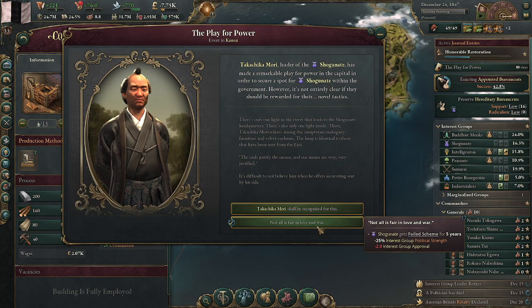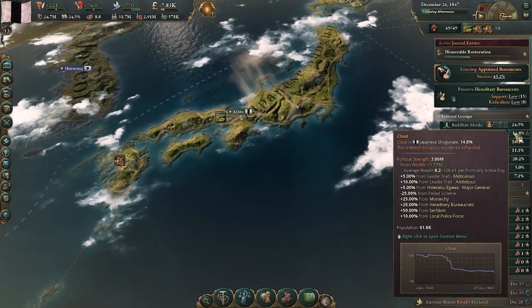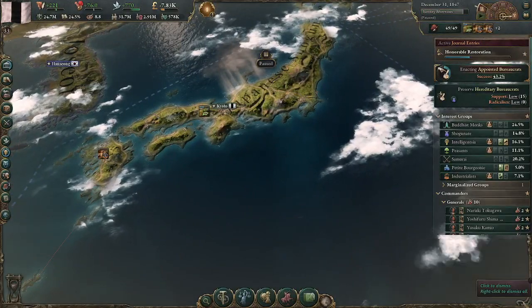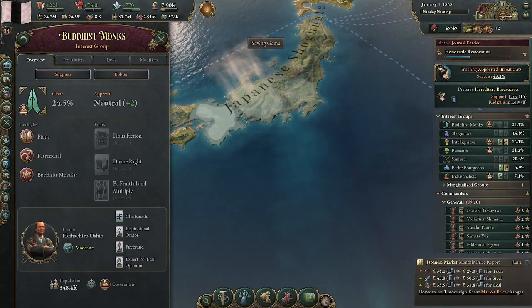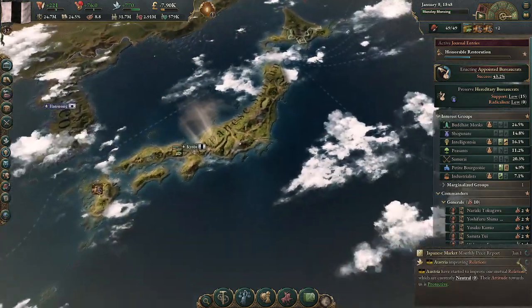No, you will not get good stuff. Give me more political power. What? No? I'm gonna go with a hard pass on that one. Give me more political power.